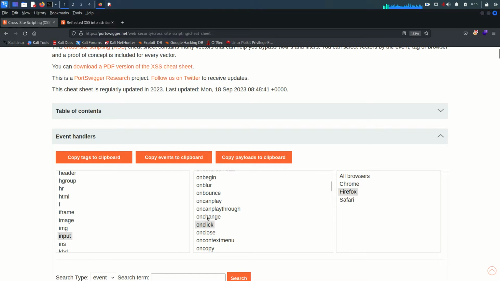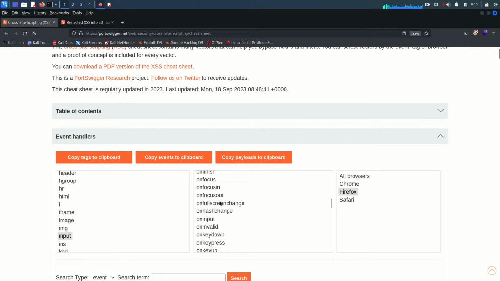Let's see what else. Onchange, we are not going to use this one. Ondrag, to drag something into the input field, not exactly. Onerror, okay, we can try this, but to throw an error, there should be a condition before that, and we are not putting any condition.